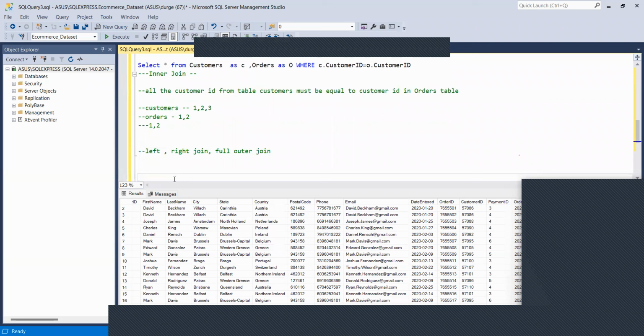Are you able to understand the necessity of join? Why do we need join? Because the where clause can help me get the matching records only. But if I don't want only the matching records, and I want all the records from the A table and matching records from the B table, then this condition will not help me. So if you want to use the inner join, you can use it this way also, or by using join. Now I will tell you how to do this with the help of join.